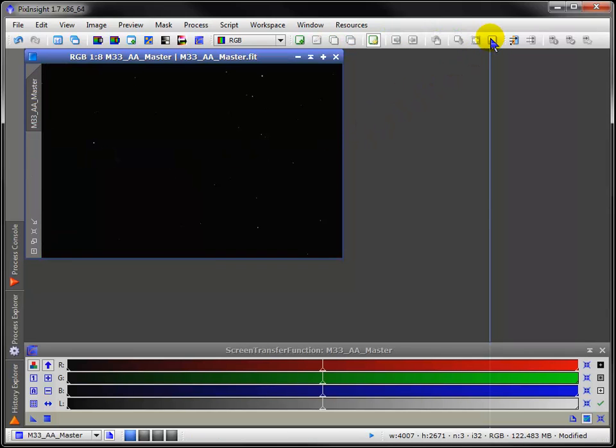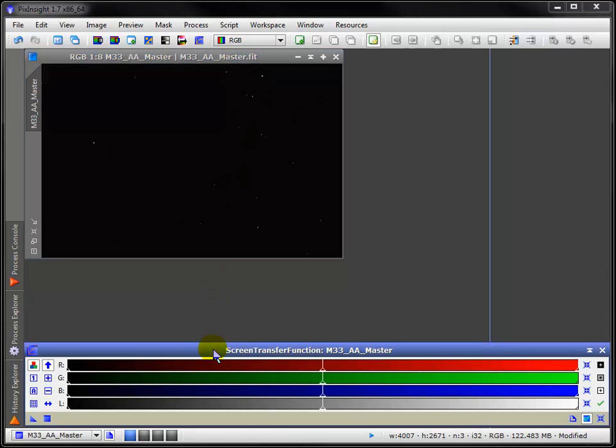Why is the image black? No doubt you're used to the automatic screen stretches of MaximDL, AstroArt, and others. Not here. Screen stretches are done with the screen transfer function, a sophisticated and important tool which enables us to get a good visualization of a linear image.